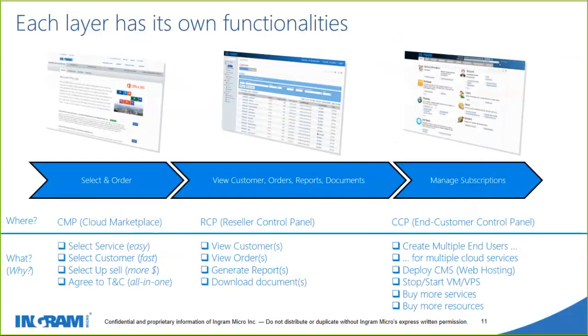Now, when we do talk about the marketplace, there's 3 key levels. That first level, the marketplace, is where you select and order new subscriptions, set up new customers. Behind that is what we call the reseller control panel. This is where you manage all those customers, manage all those subscriptions, be able to set up like notifications around renewals, etc. And as I said, you can go pretty deep around some of the ongoing management and billing side of things. But then if you want, you can extend that out to customers to give them a little bit of self-management and control there as well. But those are the 3 key levels. More than happy to tee up a time and really take a deep dive on those with you.